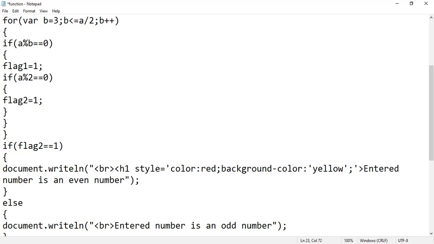Style with the h1 tag, right? And close this h1 tag, and just save it, and let's check the output.